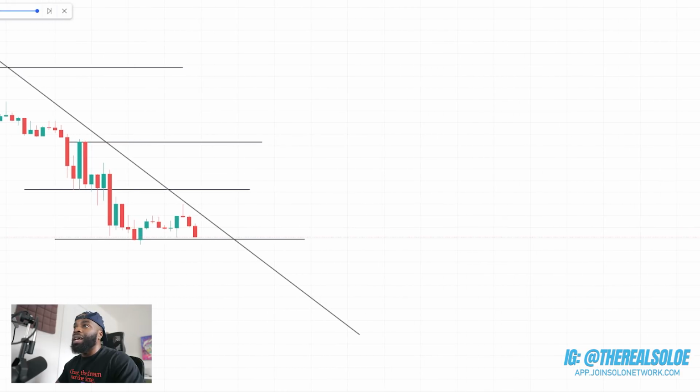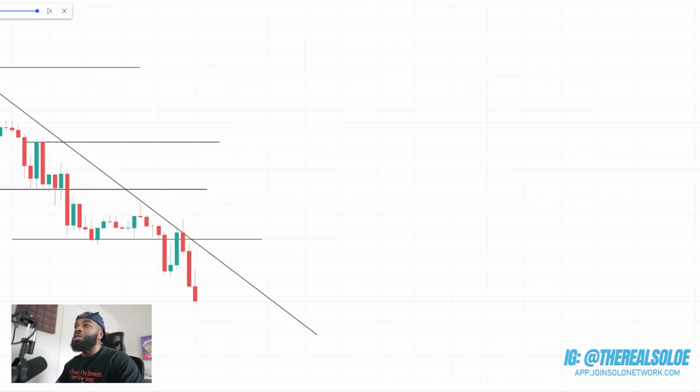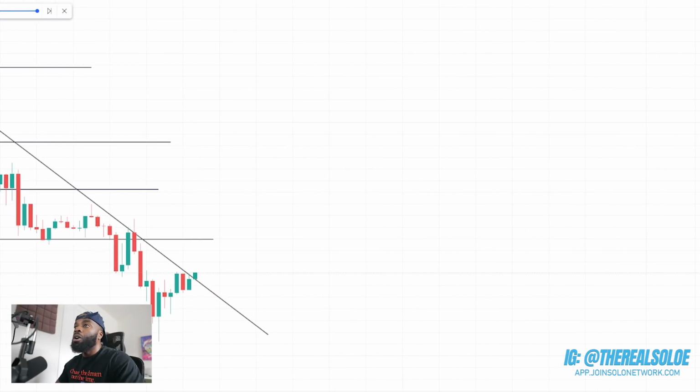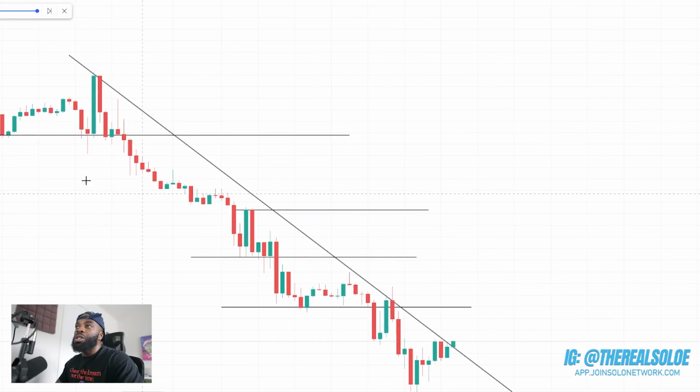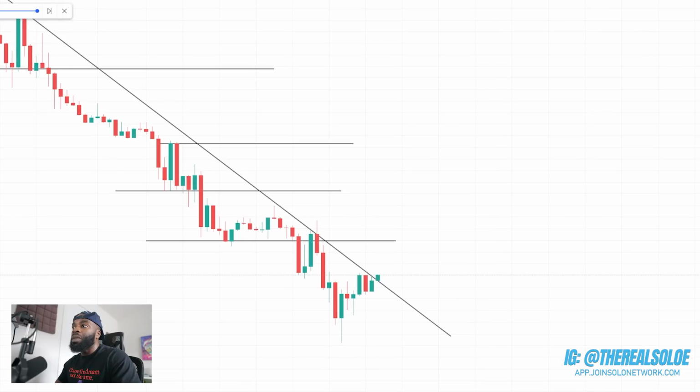We're not getting any breakout yet. Price is still shooting down, still shooting down. So while price is still shooting down, you should still have your bias to the downside, instead of sitting here waiting on price to reverse. If you're playing that game, then you will forever be waiting.